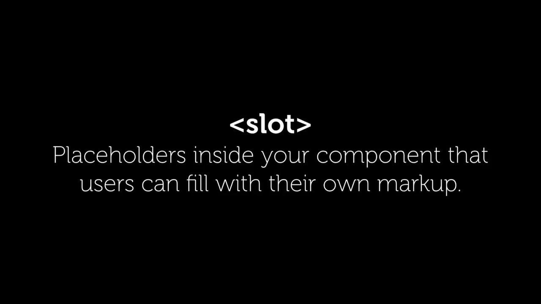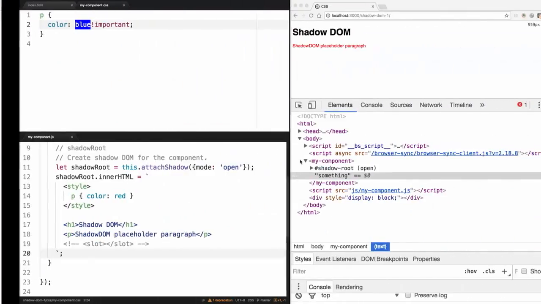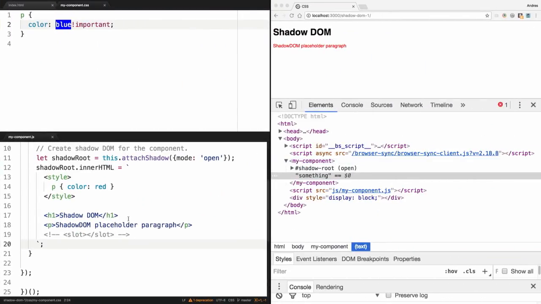Now, all the nodes that move from the light DOM into the shadowDOM, we call them distributed nodes. So slots essentially are just placeholders, a way to say, render the user markup inside the shadowDOM. So it's like if you have a fortress, you're opening some windows to let the users inside. So these distributed nodes get to cross the boundaries of the shadowDOM through these slots. And these slots can be named, and they can have a placeholder. So let me show you how they work. So in the same example I had before, let's create a slot around this element here.